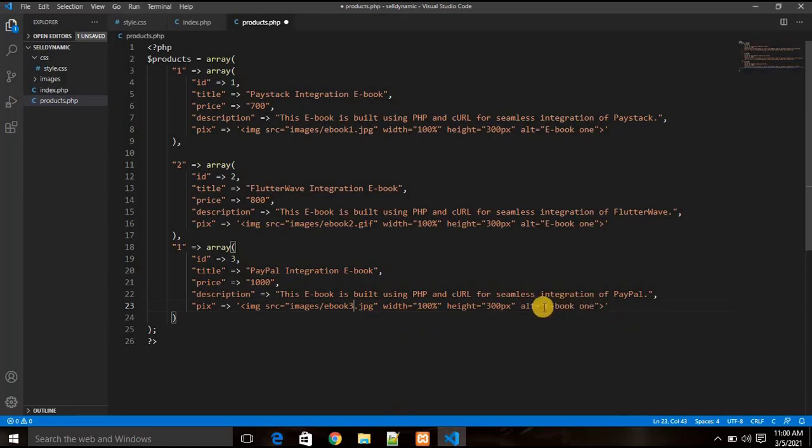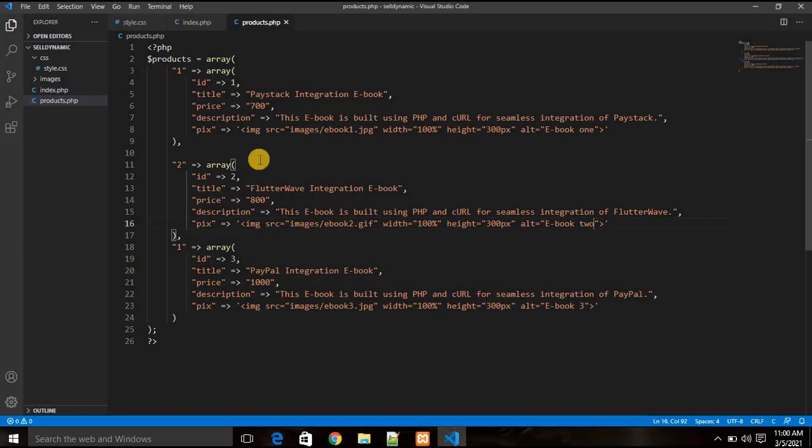And we should also change these things. So let this be ebook, let me put 3 right there, and for this one let this be 2. You can put it however you want. It's just an alternative text in case the images don't show up. The alt text will show, and it is very good for blind readers. So that is just that. Make sure you get this page saved as it is right now.